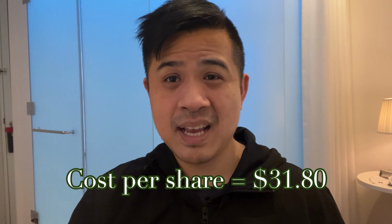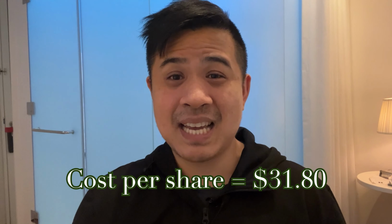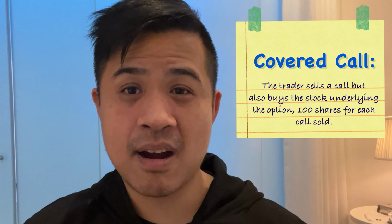So if I have to buy 100 shares of SM Energy at $40, I get the stock at a slight discount and I also got paid $825. So my cost per share is actually $31.80. This is the price the stock was at in October of last year. So I would be extremely happy owning this stock at $31.80. Then I can simply ride out the 100 shares until SM pops back up, or sell covered calls, which basically forces me to sell the shares if the price goes up and I get paid a premium. That strategy is called the wheel strategy.